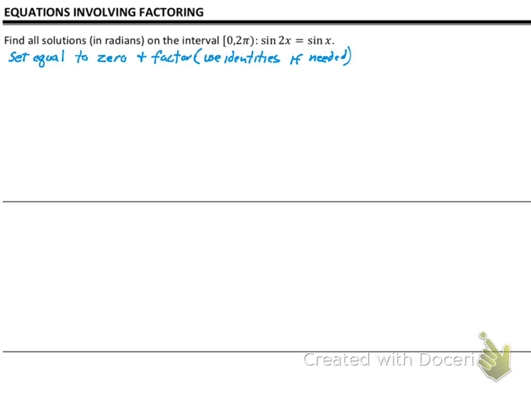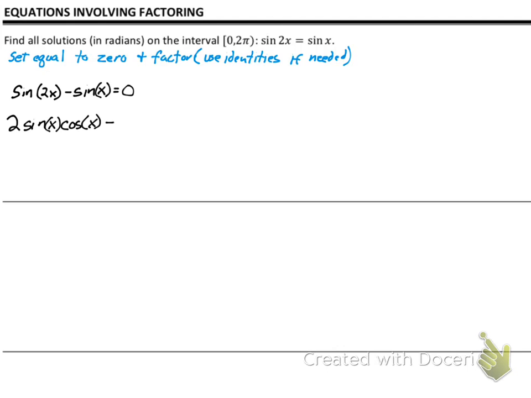So if the first thing I do is set it equal to 0, I'm just going to write sine of 2x minus sine of x equals 0. Now, the first thing that tips me off is I can't factor because I can't pull a sine of x out, because this is a sine of 2x. These are two different things, so there's nothing I can actually factor out. So that's going to tell you to use your double angle identity. So we're going to change that into 2 sine x times cosine x.